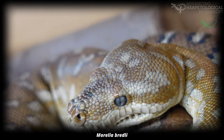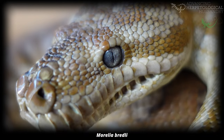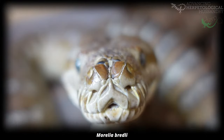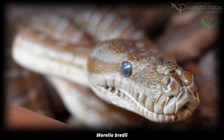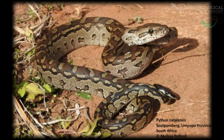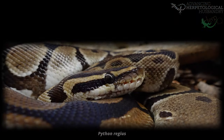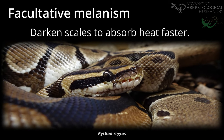It would be a disservice to speak so long on eggs and not include some information on snakes and the maternal care they can show. Many snake species are known to provide not only care for the eggs themselves once laid, but will also remain with the hatched young, even if it reduces the mother's own chance of survival. This is true of Python natalensis, or Southern African pythons. A seven-year study on the species in the wild found incredible reproductive behaviours, with gravid females basking much more carefully than non-gravid, using facultative melanism wherein they will darken so as to absorb more heat more easily.